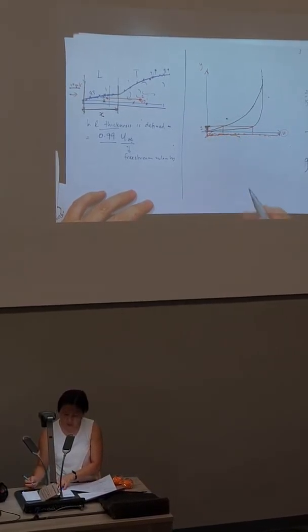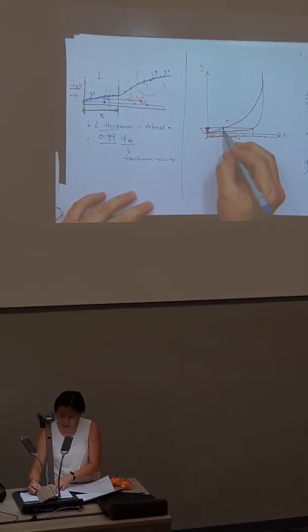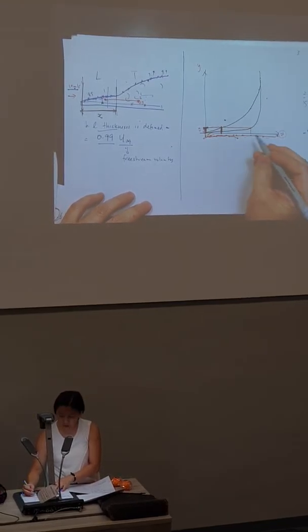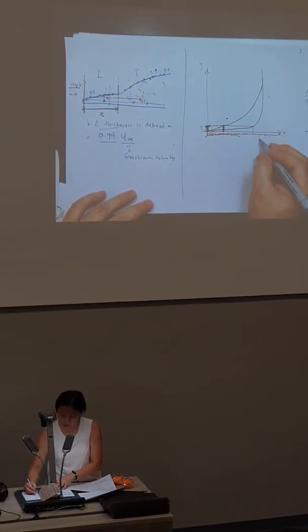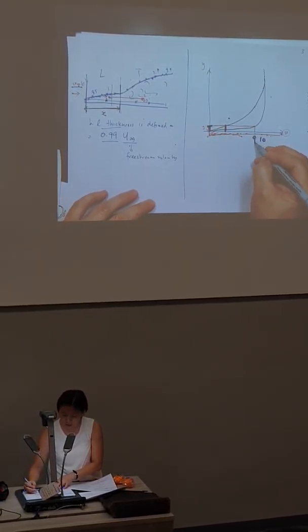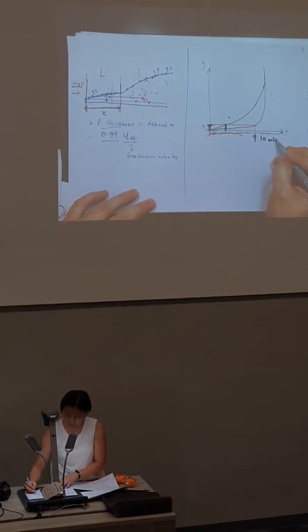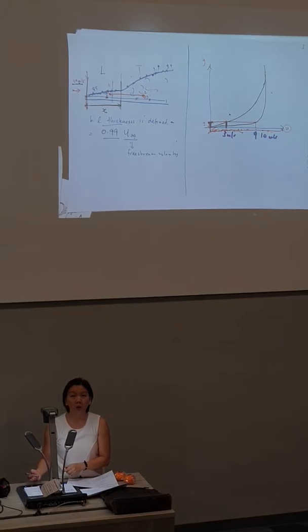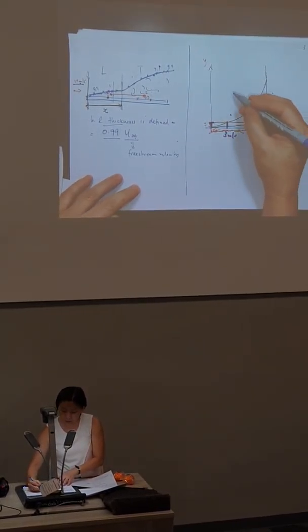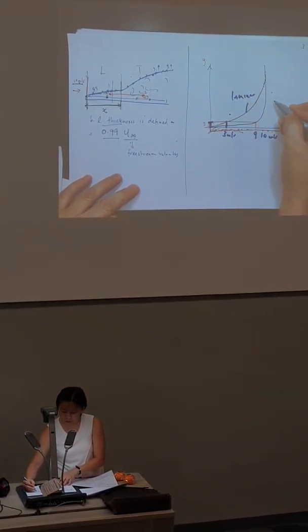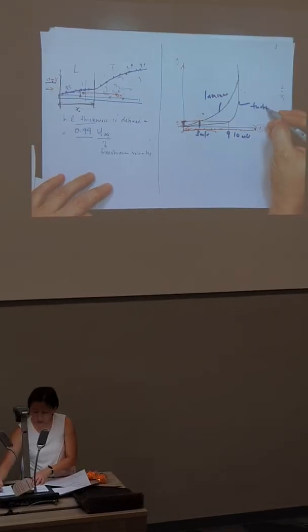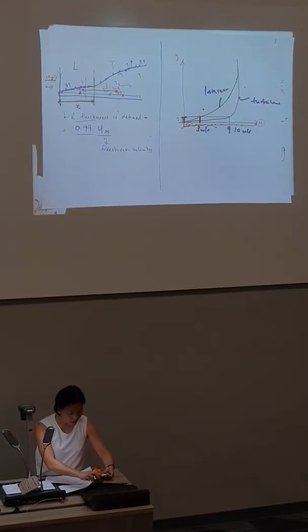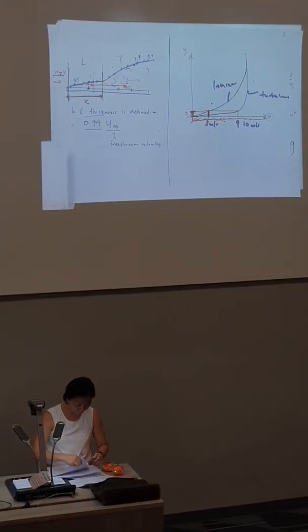for the same distance away from the surface, if it's laminar, the velocity could be, let's say if this is 10 meters per second, this probably can be 9 meters per second. This is probably about 3 meters per second. So, laminar boundary layer, lower energy level. Turbulent boundary layer, higher energy level. Then I know how the wake forms.